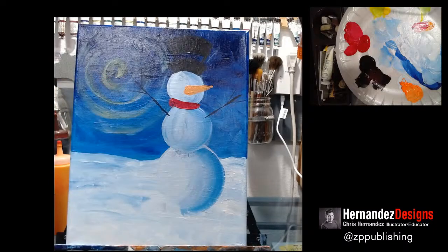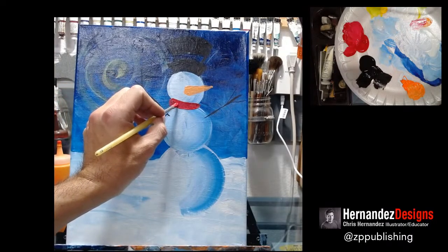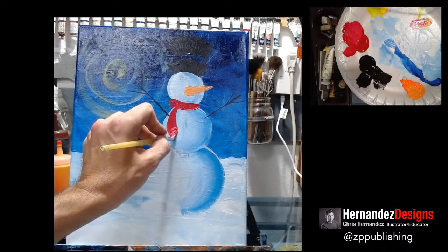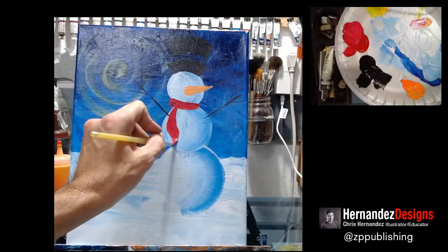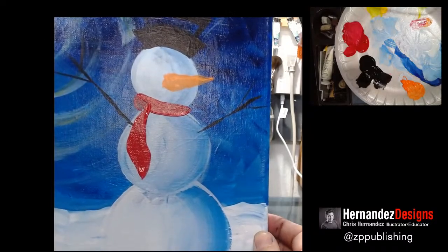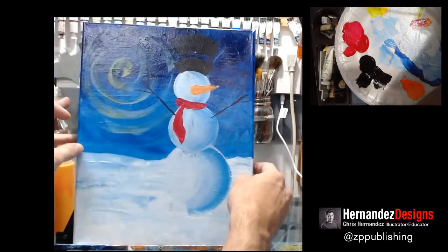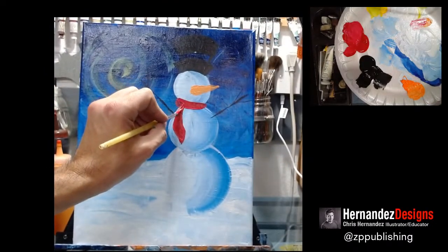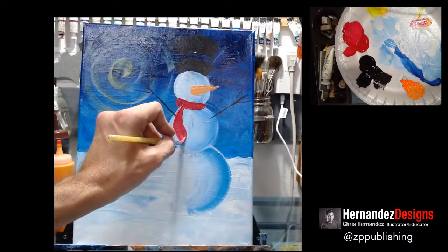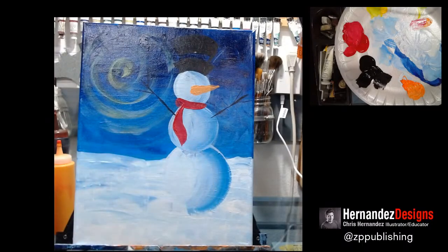Now watch how I do this. Are you guys ready? I'm going to start right here, and I'm going to paint down and push down on the brush really good. And then as I get towards the bottom, I'm going to pull my brush up and make a shape like that. So push down on the brush, and as you push down, get thicker and thicker, and then start to pull up on the brush more, and then pull it up. And that's how you get that shape right there.